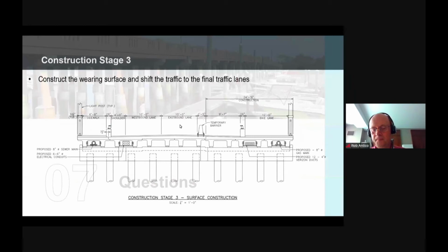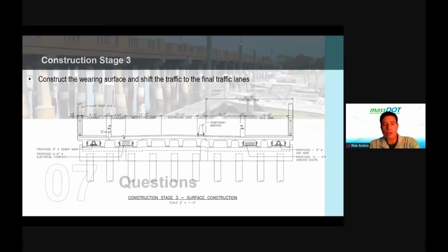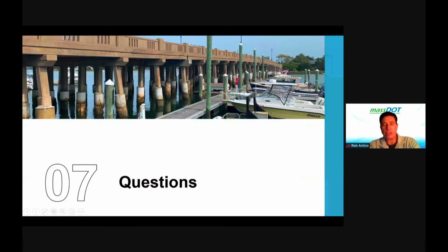So one thing I might add is that we're at 25%, as mentioned earlier. We're headed towards design public hearing, and we're roughly targeting sometime in December. And we'll be combining the two projects, presenting them at that meeting. And right now, we're targeting a spring of '23 advertisement date, and potentially later that year to start construction. But that's not necessarily definitive.